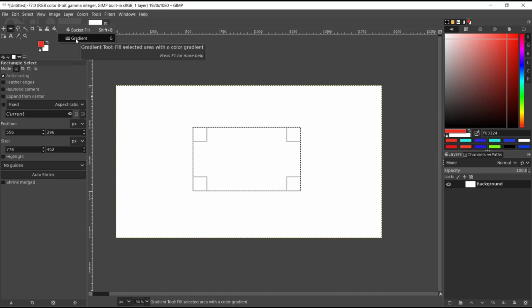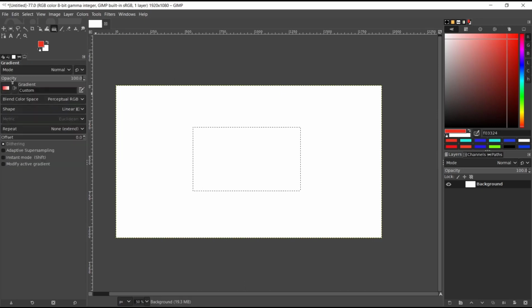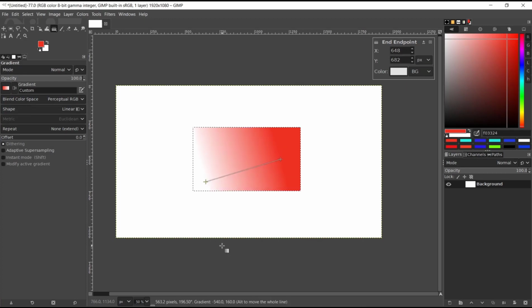choose gradient. After it, you can change the gradient type at this point. You can click this for the gradient type, with default. And to apply, you can only select inside the object. I will click in here to show plus icons, and then you can click the plus icon again and move to the left like this. You can move to the top in it.